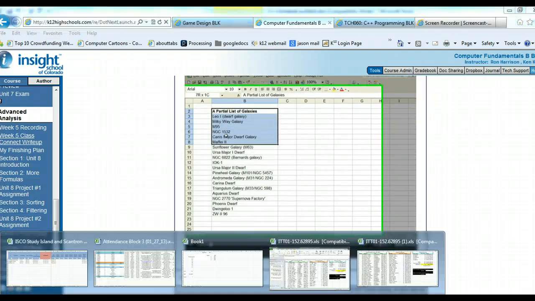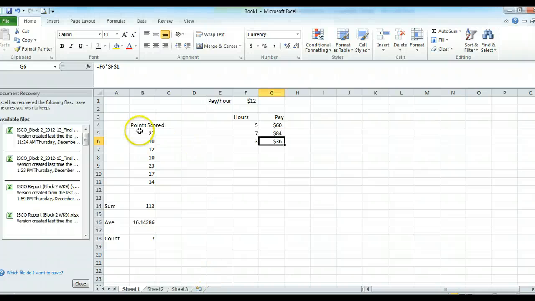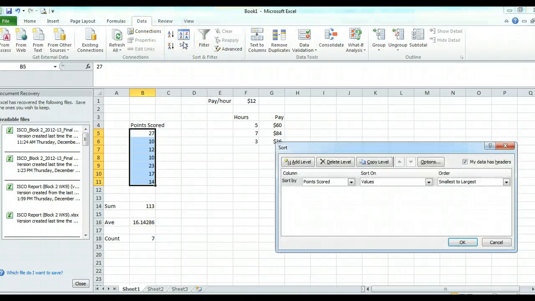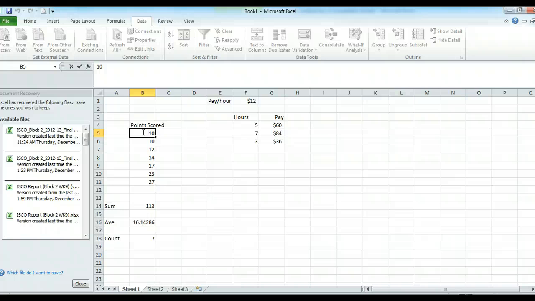But then in mine, if I open up my sample here, if I want to sort this column, I would just highlight that, then I could go up to Data, and here's Sort. And I would sort it on points scored, hit OK, and now you can see that it sorted it in descending order, or ascending order. So that's how sorting works in the spreadsheet program that I'm using. Yours might be different, so you need to figure out what your sorting command is.